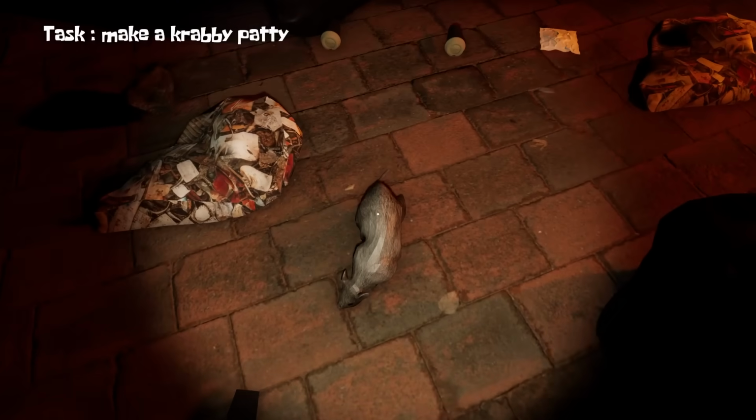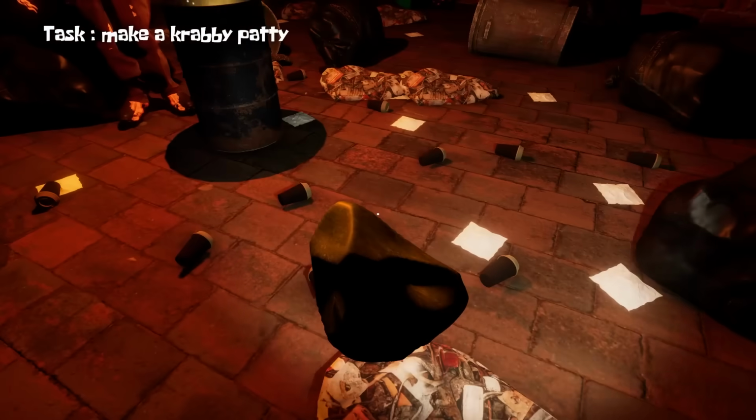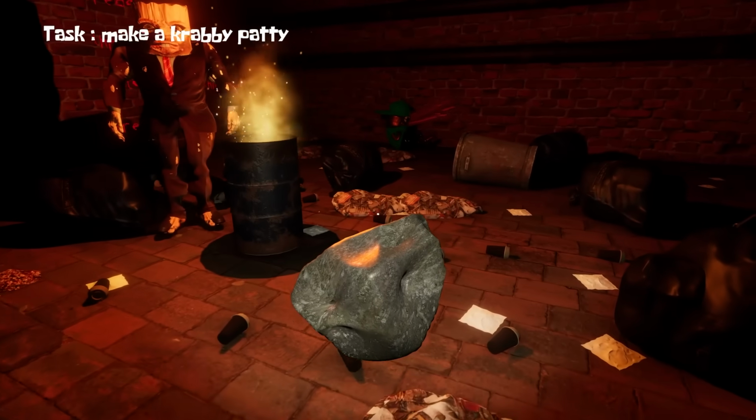Alright, so we need something to kill the rats. Oh, the rock! Here you go, buddy. I'm sorry about this. Ooh! I thought the rock disappeared. It just rolled. Where was the other one at? Here you are. Sorry, friend. Boom! Ew. Okay, so that's that.